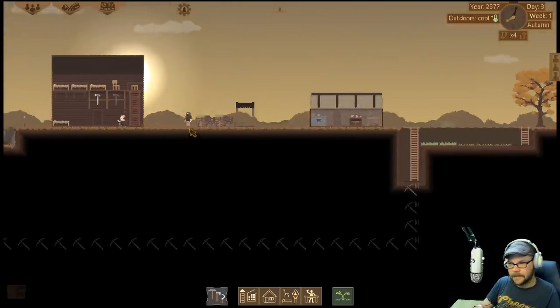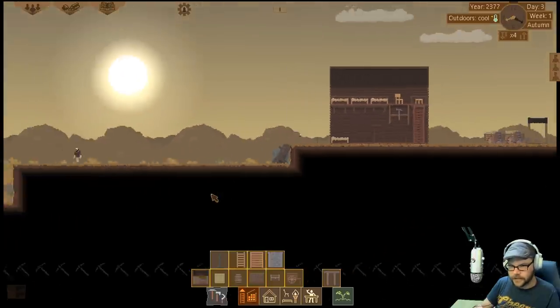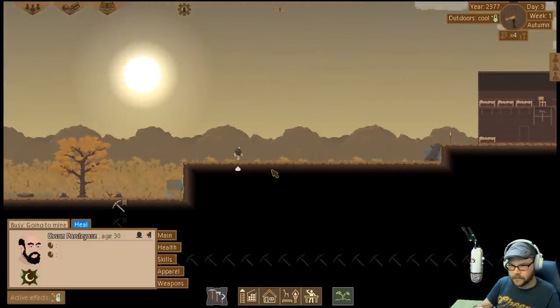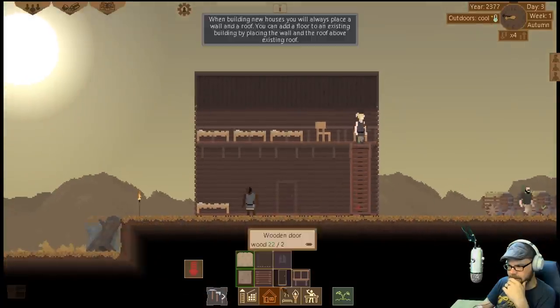Okay. There we go. Oh, the balcony. Right. What can I do with that balcony? Gotta be something cool I can do on it.